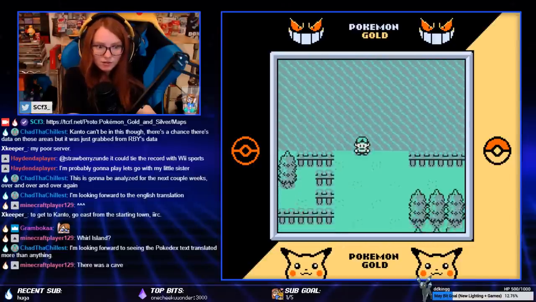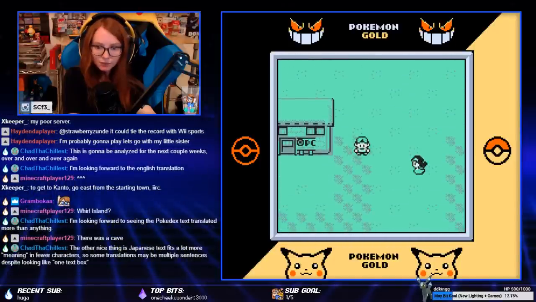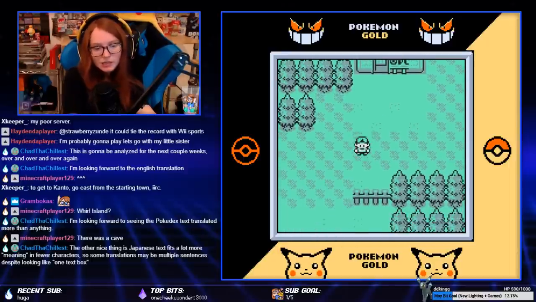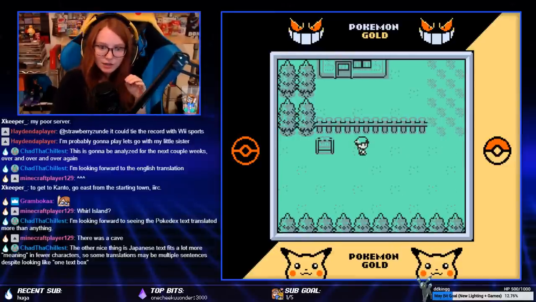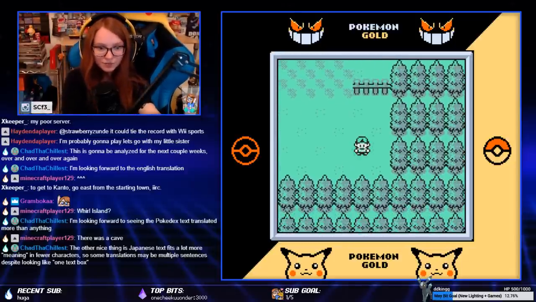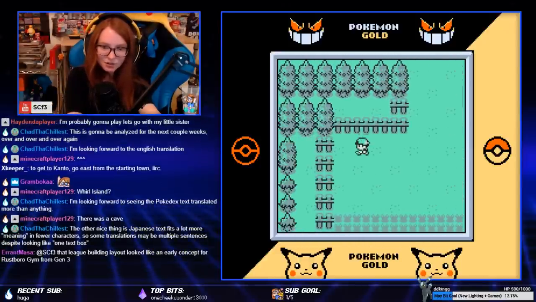Okay, I'm actually gonna save again, just to be safe. The other nice thing is Japanese text fits a lot more meaning in fewer characters, so translations, despite looking like one text box, may be multiple sentences. Yeah, that's a good point. Hold on, I'm gonna actually save. I've been frequently saving just in case. Oopsies, I think I just saved over my last slot. Oh well, it's fine. We're kind of just going in circles. I've just been saving in case I crash the game or something, because I don't want to start over from the beginning.